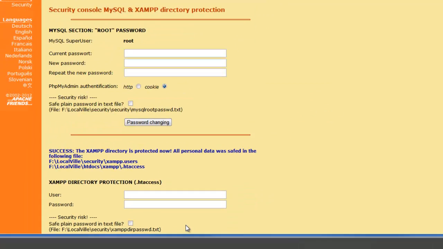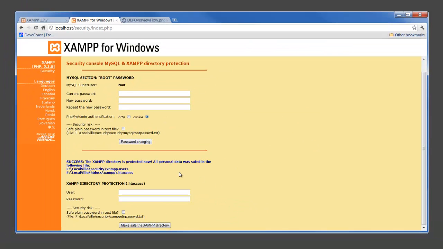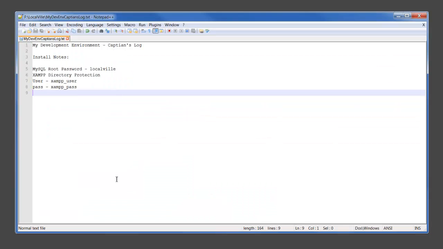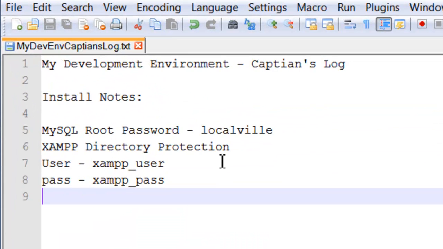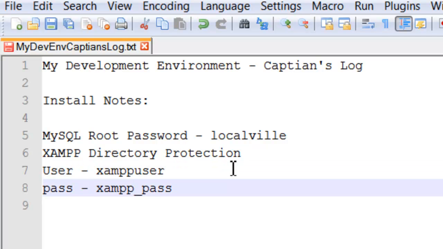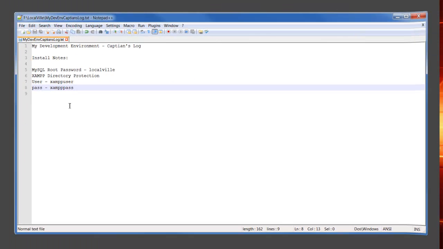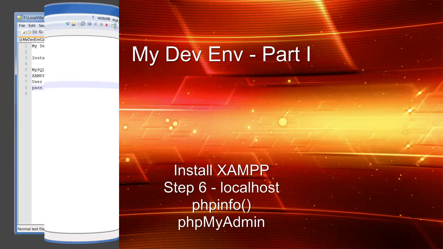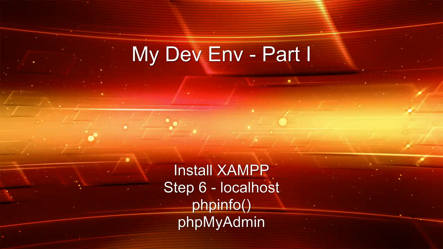And success. So now let's go back to our log and remove the underscore. And complete. So those were the two key things, MySQL root password and the XAMPP directory protection .htaccess.